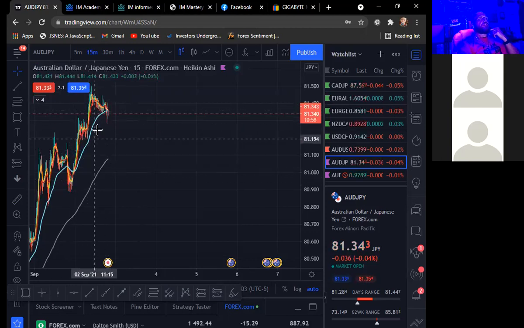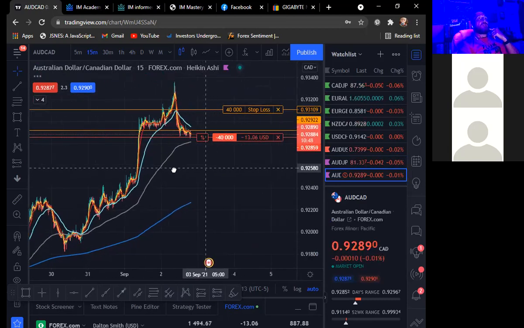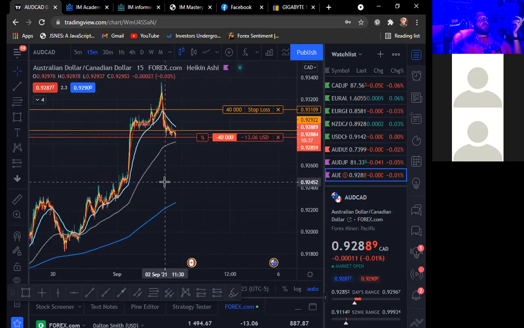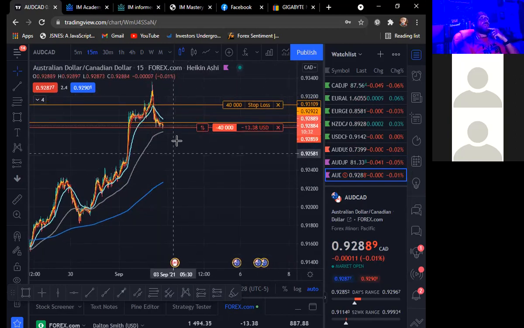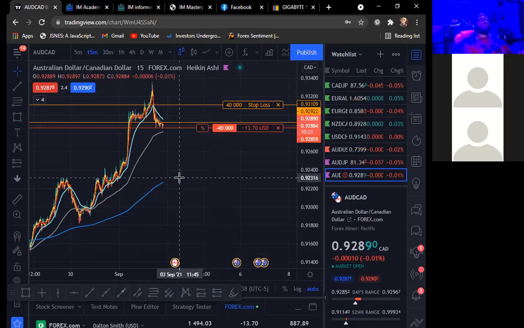Unless we bounce off the 50, use your other indicators to see if you have strength or if you've lost strength on the 50. Definitely combine this with other indicators. You can see I'm in on this trade. I don't take trades up here down through the 50, but it broke through the 50, so I took the trade here. I'm betting on it to break the 200 and continue on down to the 8. So we'll see how that goes. I've got a 25 pip stop loss, which is a little high, but I lost the last 2 trades because my stop loss wasn't big enough and I frustrated myself.